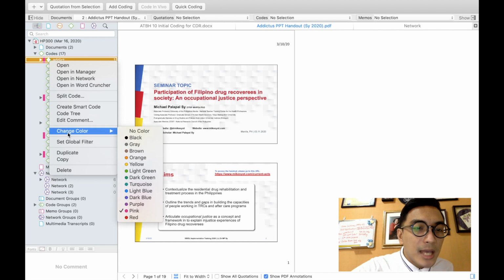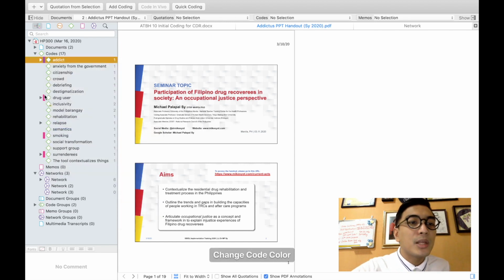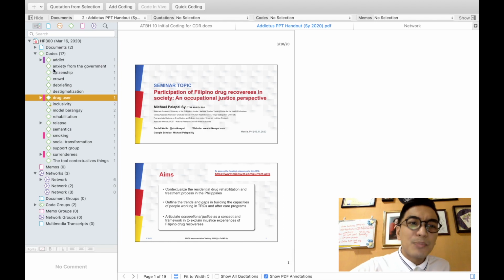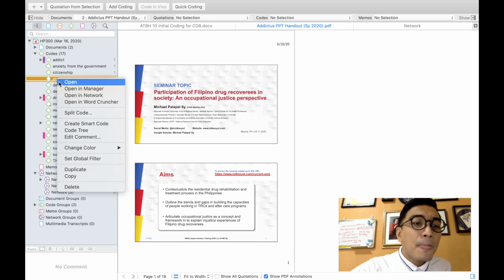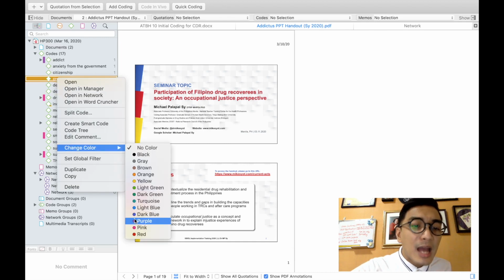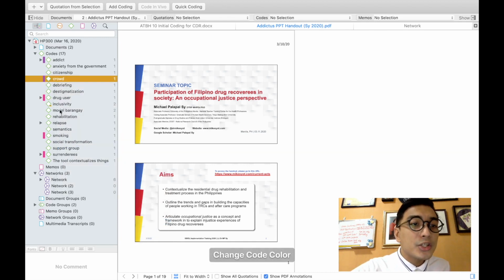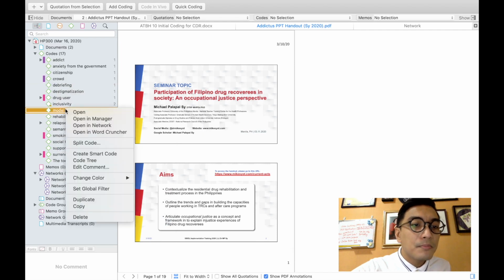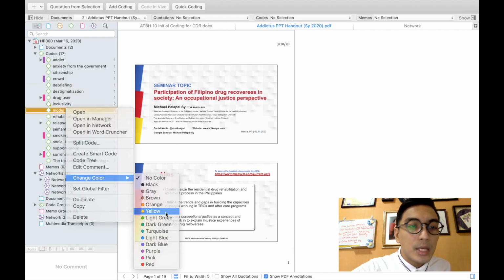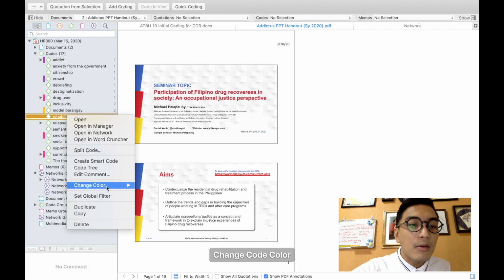Code tree, ayan. Pwede mo silang bigyan ng color like purple, ayan. Especially if sa tingin mo gusto mong itong mga purple magkakamag-anak. So you can put colors to them, pink, you can put yellow, okay, sa model barangay, okay.